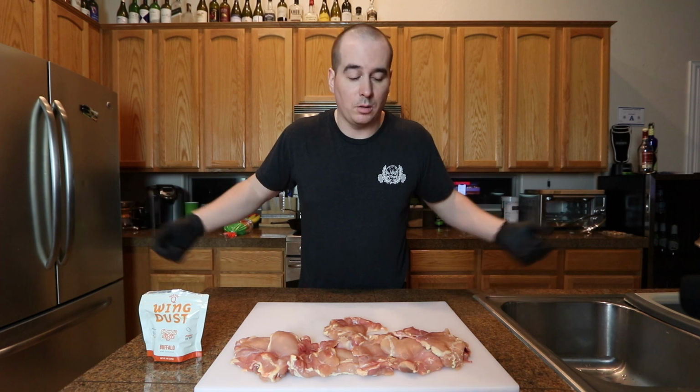Oh, and also I'm making a slaw I'm gonna throw on there. So I got some cabbage, carrots, celery, some green onions with some blue cheese and some blue cheese crumbles. So obviously if you don't like blue cheese and it kind of grosses you out, then you can replace that with ranch. So here we go, guys. Chicken sandwich time, here we go.